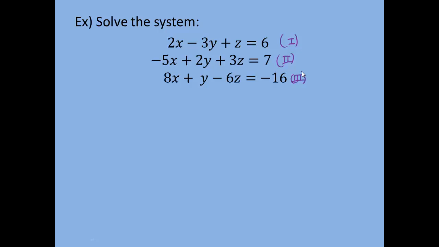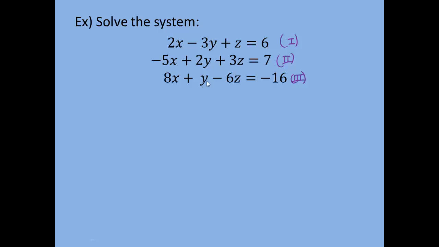And I want to pick a variable to eliminate. It's up to you which variable you choose to eliminate. In this case, I'm going to choose to eliminate y when I create my two equations. The reason I'm choosing y is because I can see I have a 1 in front of the y as a coefficient down here. You don't see a number in front of it, so there's a 1 there.